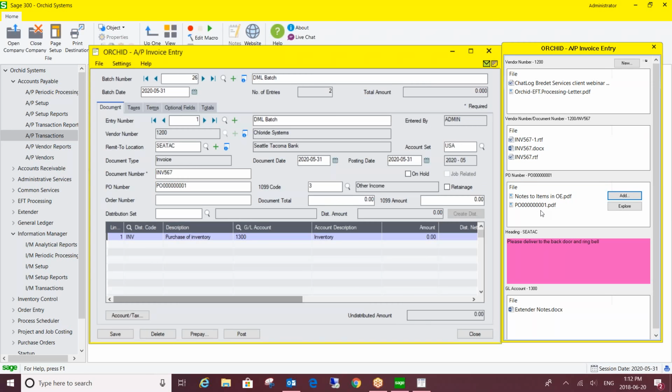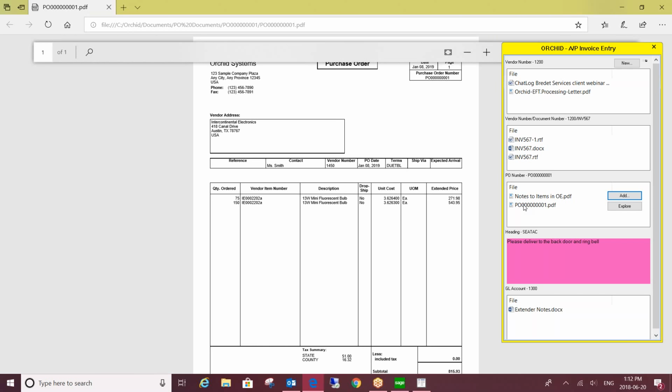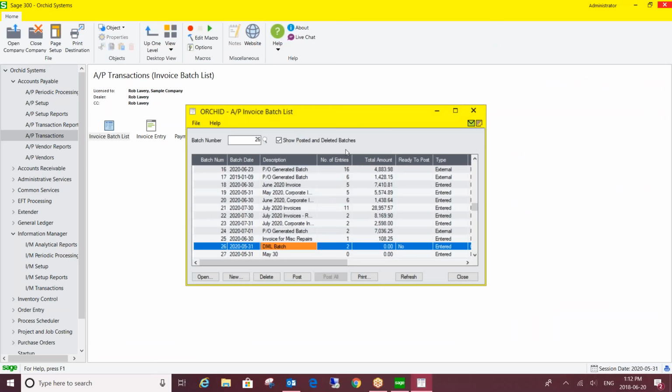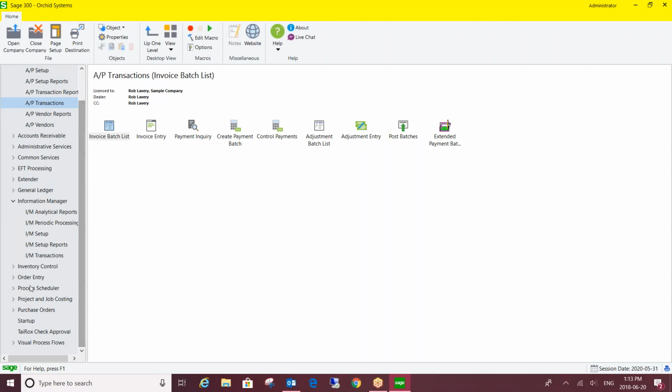I mentioned the purchase order. For this purchase order, for example, you can open up the documents from the Document Management Link window, and it can be any file type. As long as the user has the home program necessary to open that document, the user would be able to open it straight from the Document Management Link window. But as I mentioned, this original document probably would have been stored around the purchase order screen.